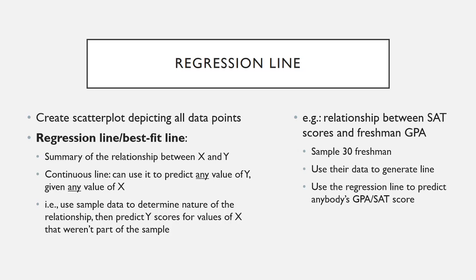Generally, the more the merrier. The more people that you include in the sample, the better, more fleshed out of an idea of the relationship between your variables you'll be able to generate. But from the sample data, you generate that best fit or regression line, and the slope of that line is going to be what enables you to make those predictions anywhere in numerical space, even if the value you're given to generate a prediction off of wasn't actually contained in your sample data. The fact that that regression line is continuous would enable you to make any theoretical prediction.